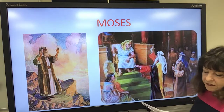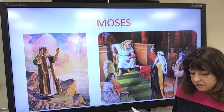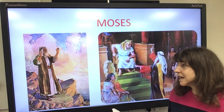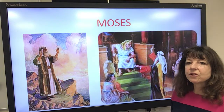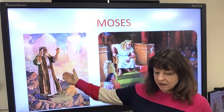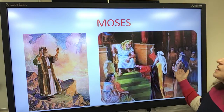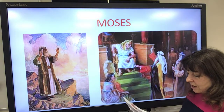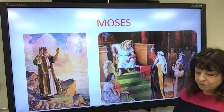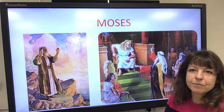The people thought, we need help — what can we do? They hated being slaves, so they cried out and asked God for help. God responded and chose a special person to lead the Jewish people — and this person is Moses. So Moses went to the Pharaoh and said, God's not happy with the way you're treating the Jewish people. He wants you to let them leave Egypt and go into the desert, where they will be free.